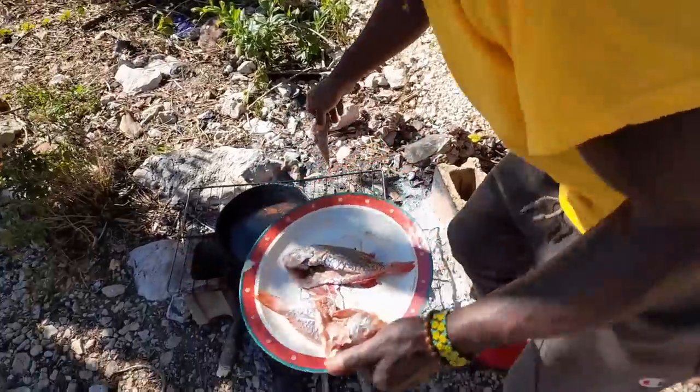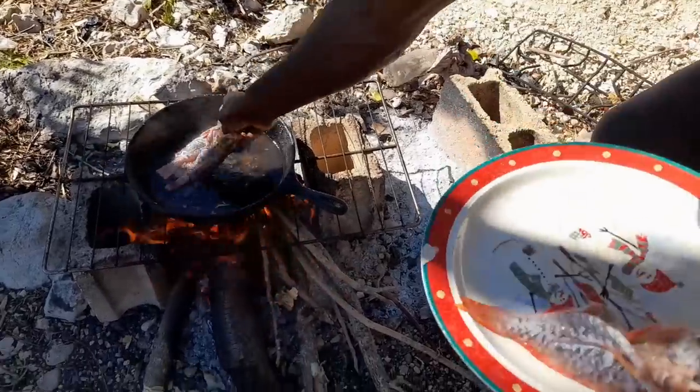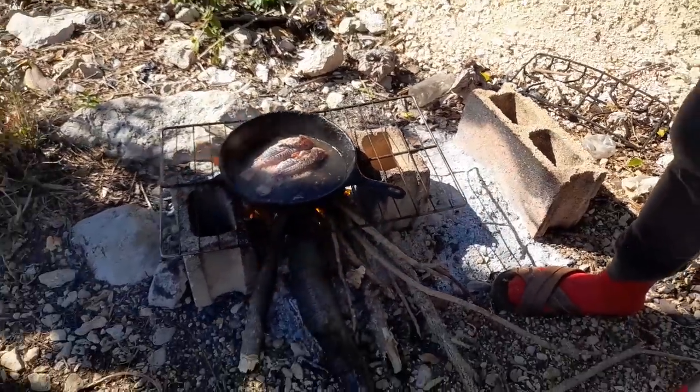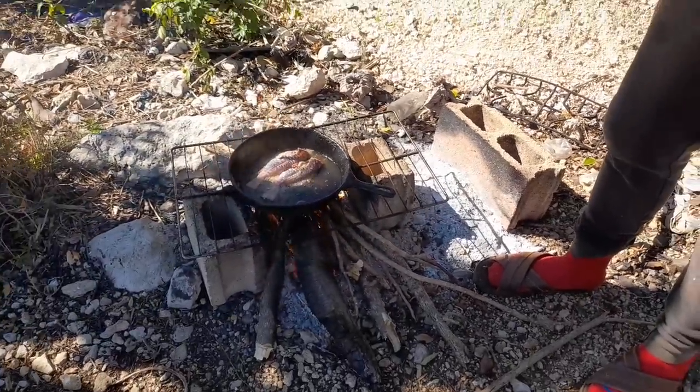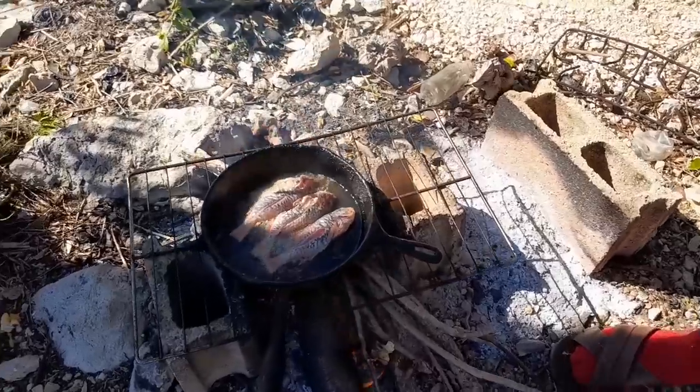So, we're going to put them in. So there we go. It's our kind of fish like this, Tyrone. These are parrot fish. Ladies and gentlemen, fresh from the Caribbean Sea.